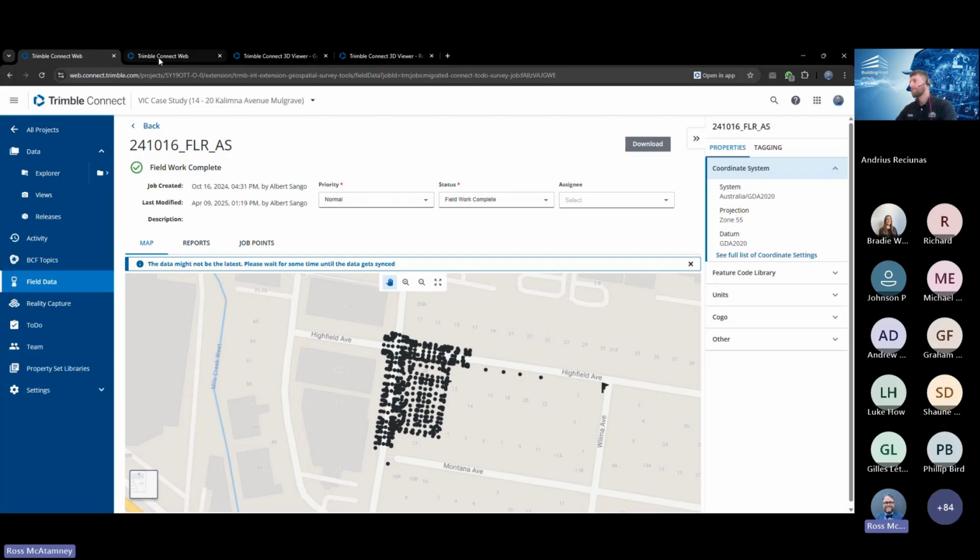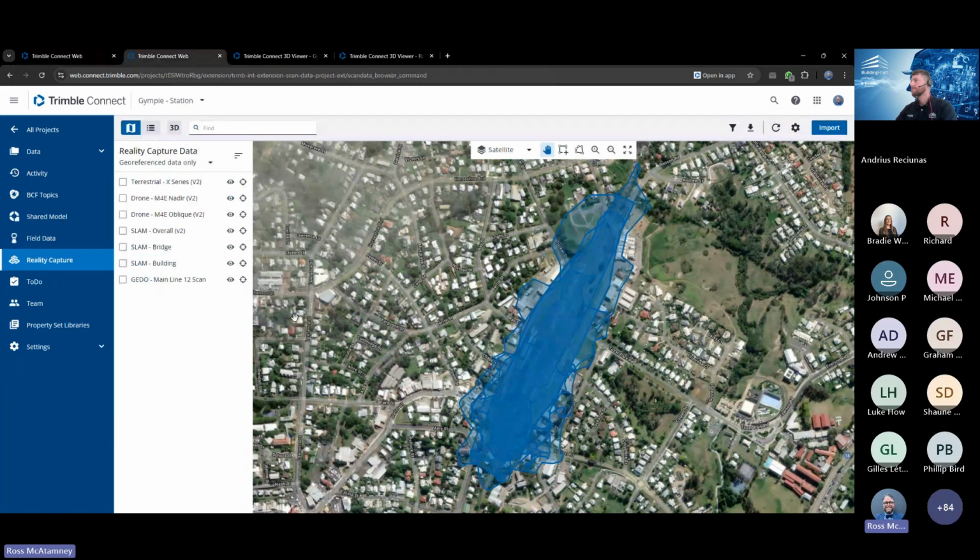The other one that we're going to look at is the reality capture data set module. Now, this is a bolt-in to the side of Trimble Connect. By that, I mean you have to purchase a storage space to visualize the point cloud data. There is a free add-in, so everyone gets 10 gigabytes free for business and premium subscriptions. However, if you want more data than 10 gigabytes, it's a purchasable add-in, and this allows you to visualize any form of point cloud data in Trimble Connect and overlay that against other data models and things like that that are in your project.